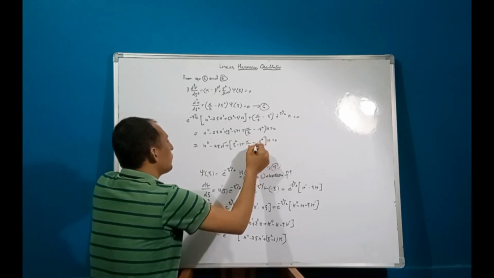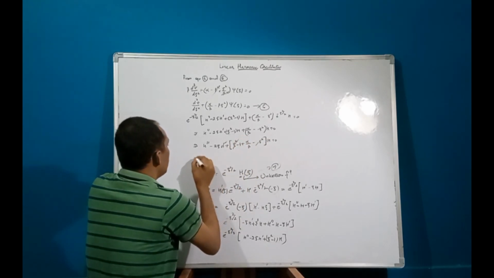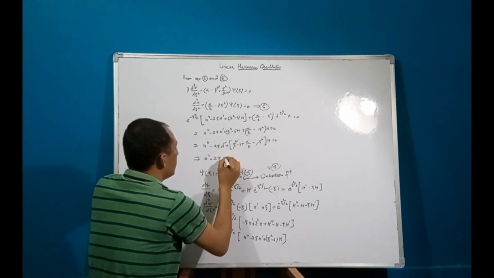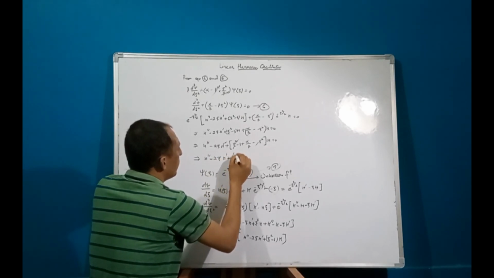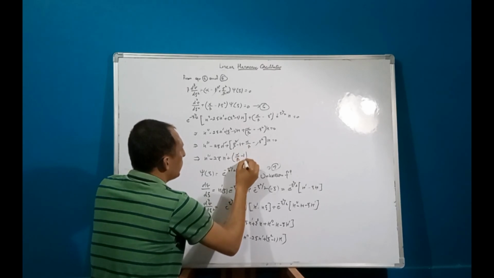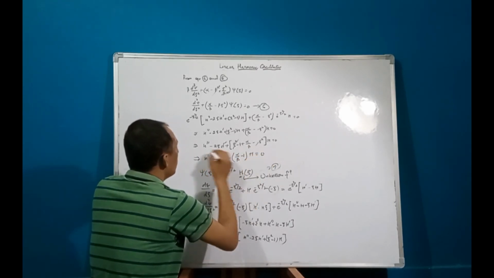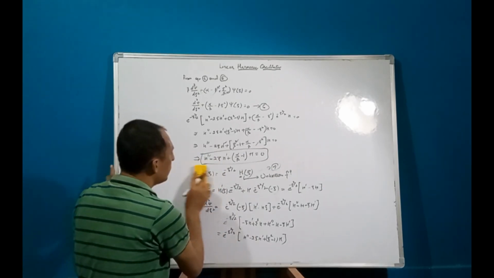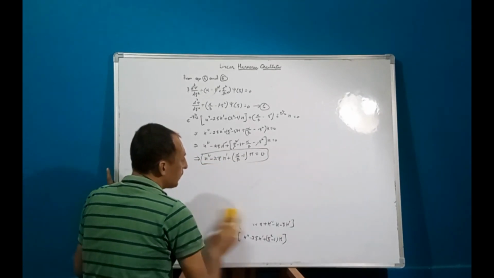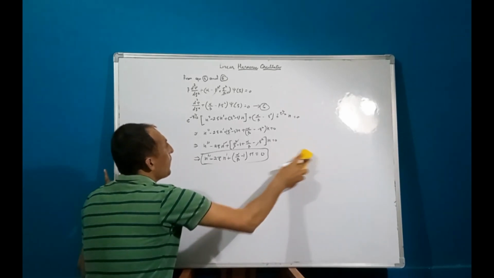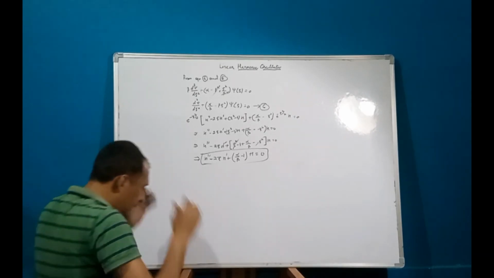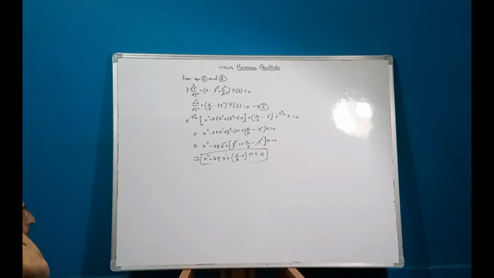So now this xi square will get cancelled with this xi square and we will be left with h double dash minus twice xi h dash plus alpha by beta minus 1 times h is equal to 0. So this is your second order differential equation. It is a linear differential equation and it can be solved now. But to solve this equation, finally we have arrived at the standard form of the equation which needed to be solved.